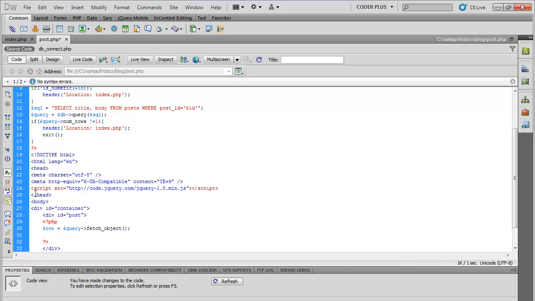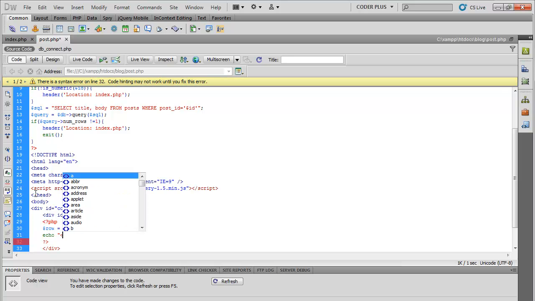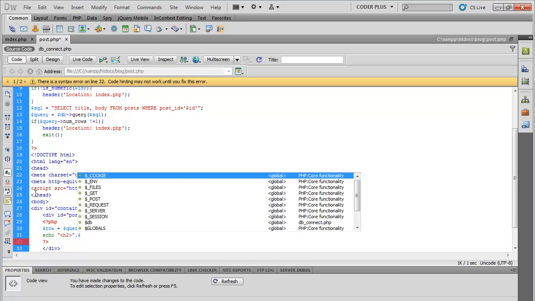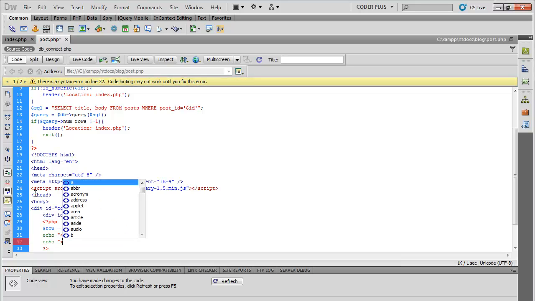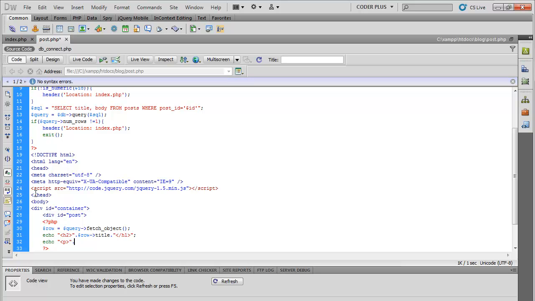We're keeping this simple, so we can echo out H2, row title. Then echo P for paragraph, row body.